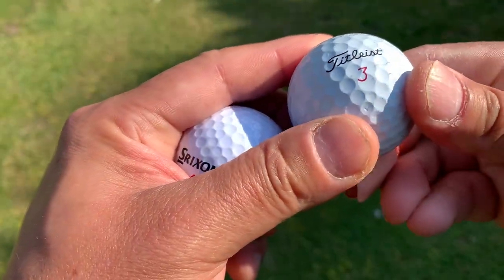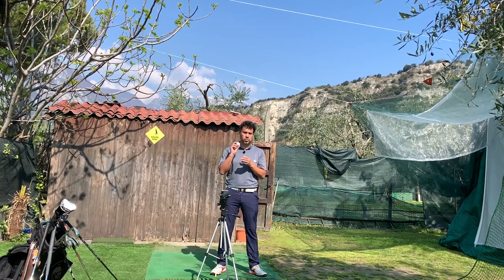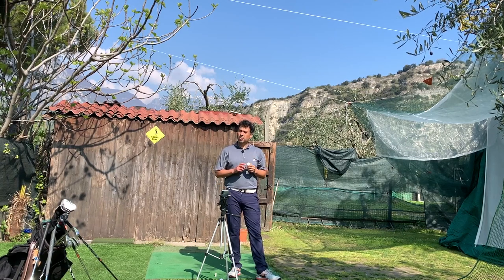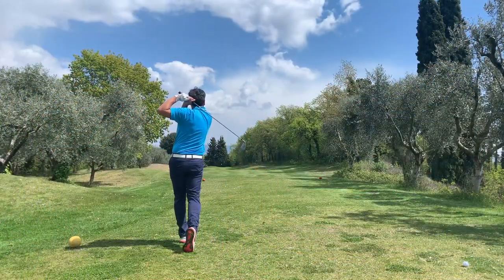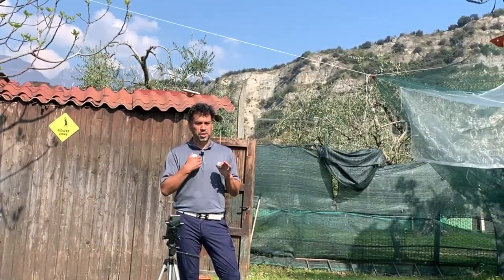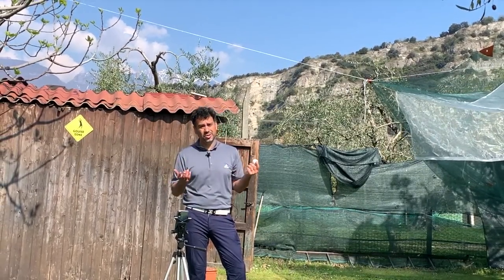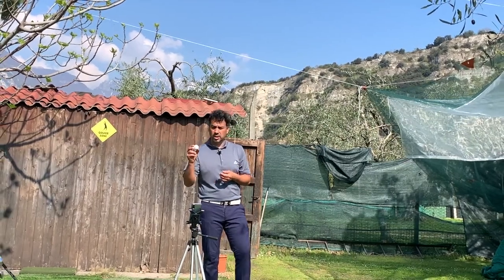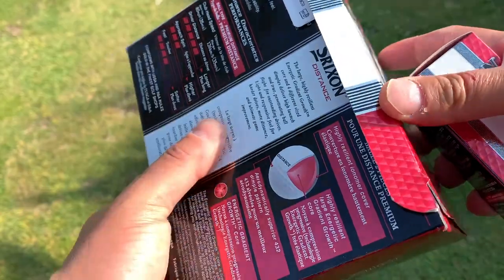So there we have it — the two balls: the Srixon Distance and the Pro-V1. Definitely the Pro-V1 feels better on all aspects. But as far as distance, I think the Srixon goes a little more — about seven yards more — because it gave me just a little longer on the driver and on the seven iron. Playing at the course I did notice my irons were a little longer. It's a compromise you have to make. The only problem with this ball for me is chipping, because being a little harder it's not going to check. If you hit longer but can't get it closer to the hole, it might not be worth it. But if you're looking for distance, I would say this one will give you seven to ten extra yards.